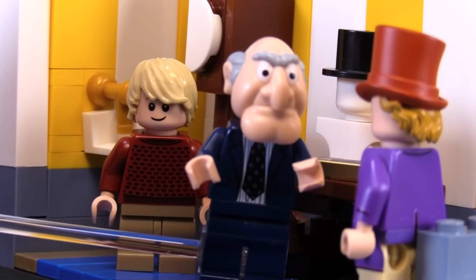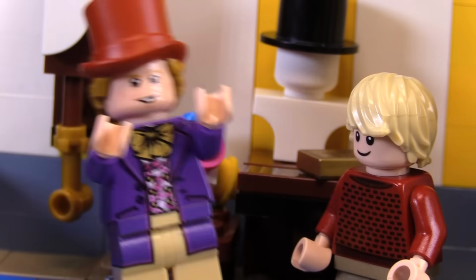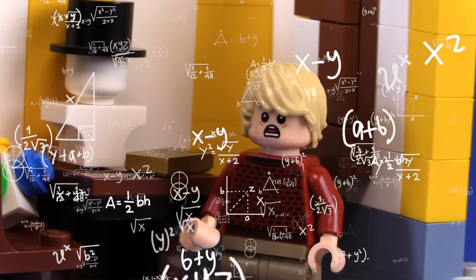And Grandpa Joe was pretty upset, so he left, but Charlie made sure to give back the everlasting gobstopper. You won. You did it. I knew you would. I just knew you would. Now Charlie's still confused, and honestly, so am I.